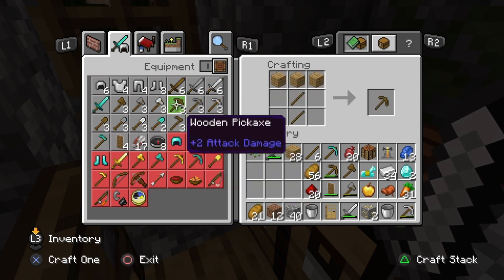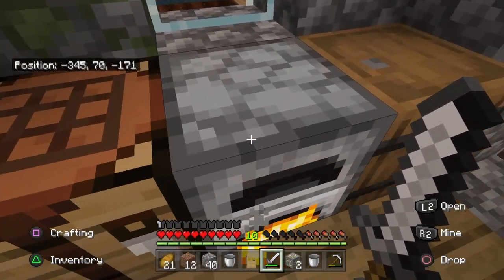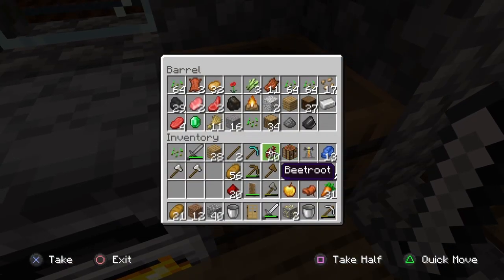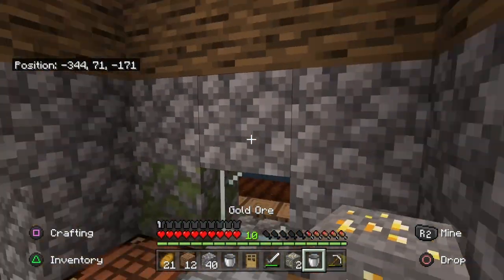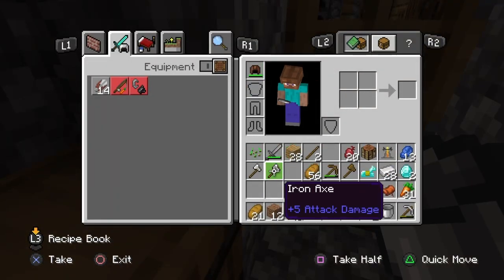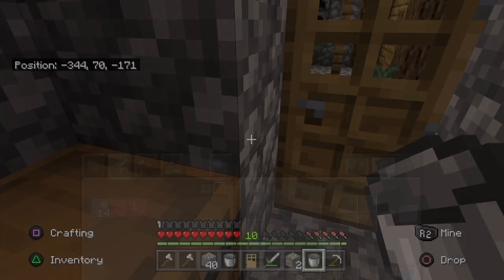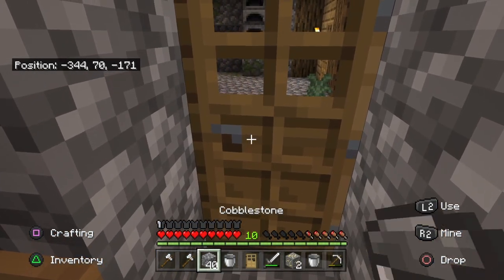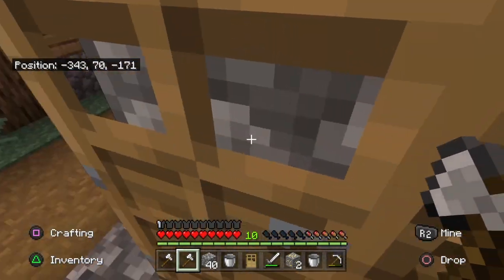Okay, I'm gonna make that, and then let's make a few of these, two of them. And let's put this back in here where I can't lose it. And now we can go mine out some wood for my kingdoms, because next episode, I want to start building our village. Okay, before I do that, I want to go to bed.